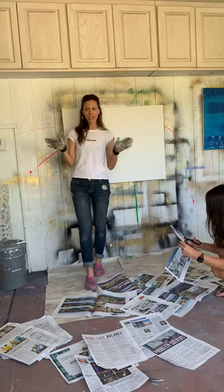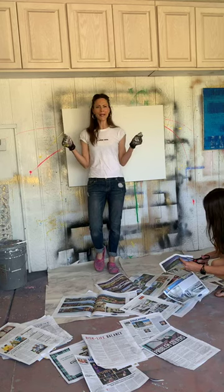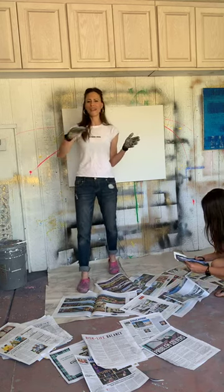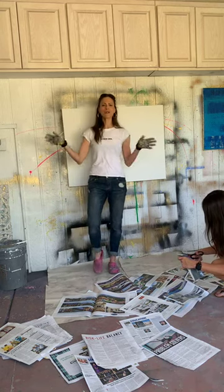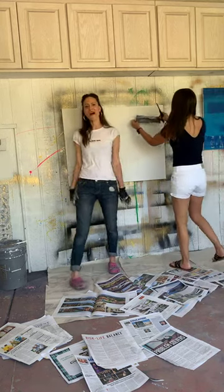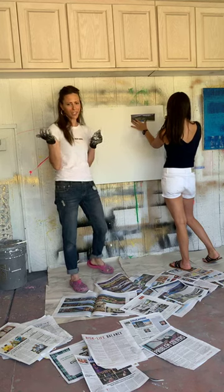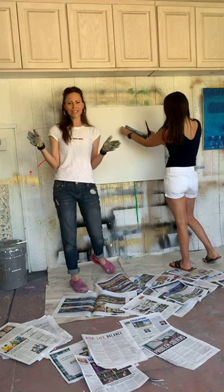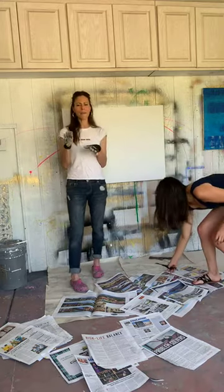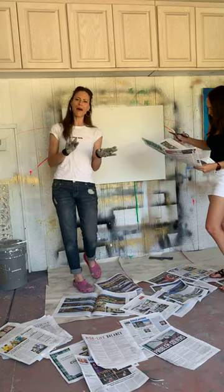But the important thing to remember is there are no rules. You can do anything you want here, and there's no right or wrong. If you hate it, fine. You can just paint right over it. Who cares? If you love it, awesome. You're done, and you have a great piece of art that you've made on your own. Part of why I want to encourage people to do this is it's so easy to create a stylish lifestyle for yourself. And of course, on the message of sustainability, anything you can repurpose, the better.